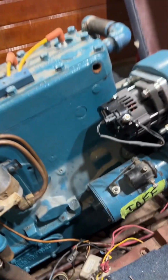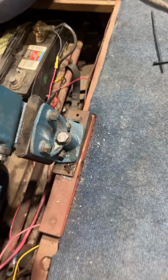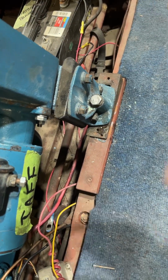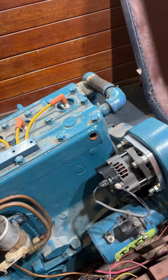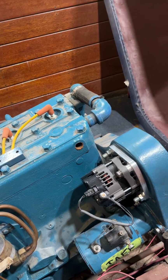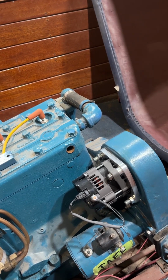As you see, this hole right here in the head is for your temperature sensor. This very fine line right here, that has a spiral reinforcement around it, is your capillary tube for your sensor. There's an ether bulb that goes in that hole. There's a little well in there. The ether bulb goes in the well, and then you have a capillary tube going up to your temperature gauge. So that gauge will probably have to be replaced, or we can switch over to an electronic gauge.